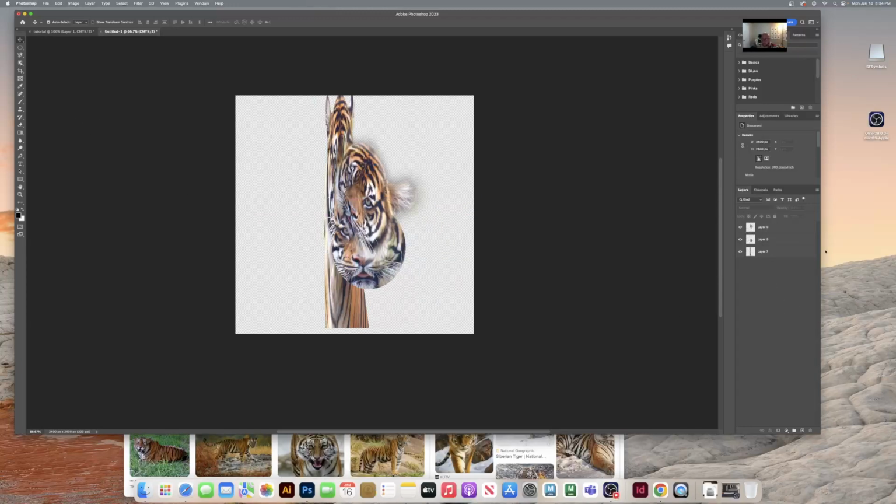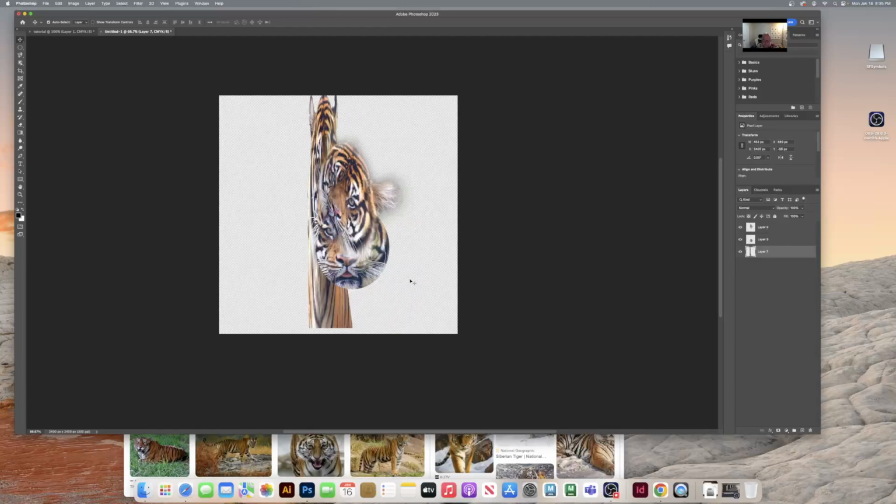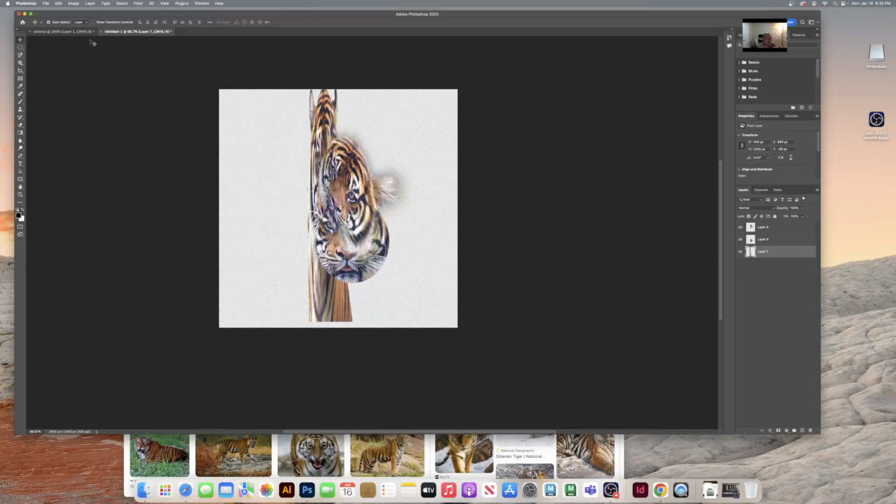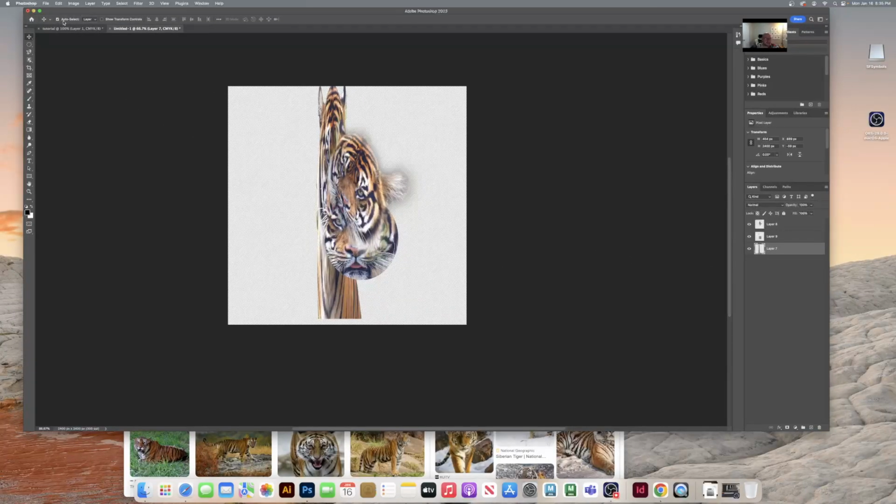Additionally, once you have like 50 layers, your composition might be a little too complicated to select what you want. So it might be nice to be able to select something that is invisible to you so that you can move it around. Right now I have this feature selected.